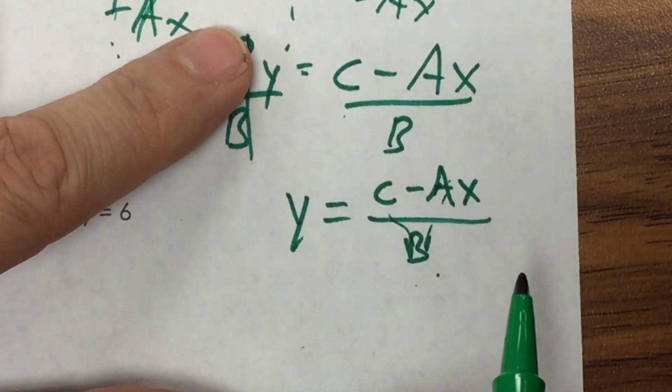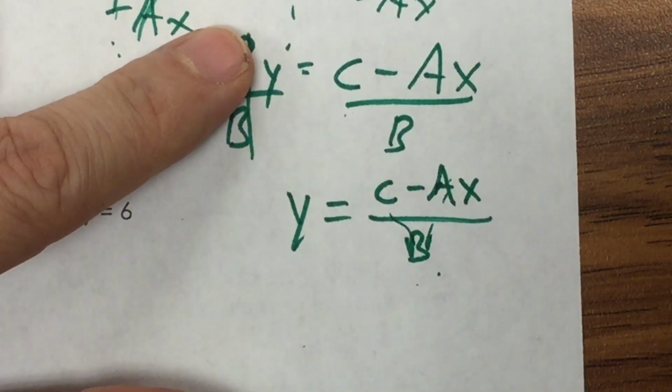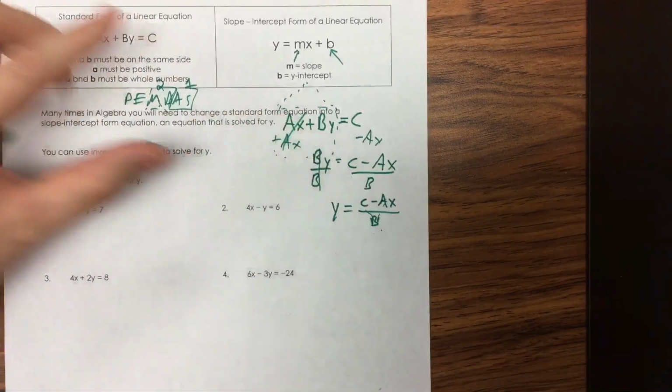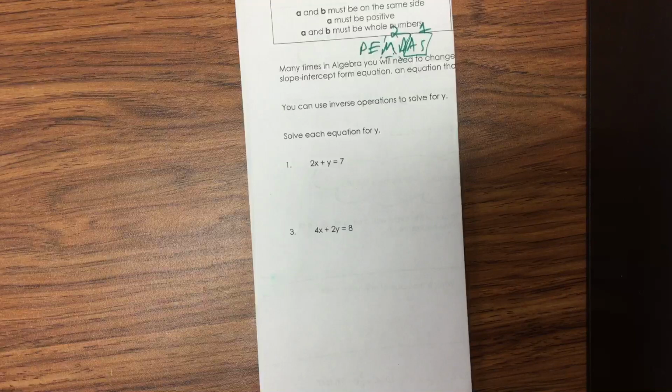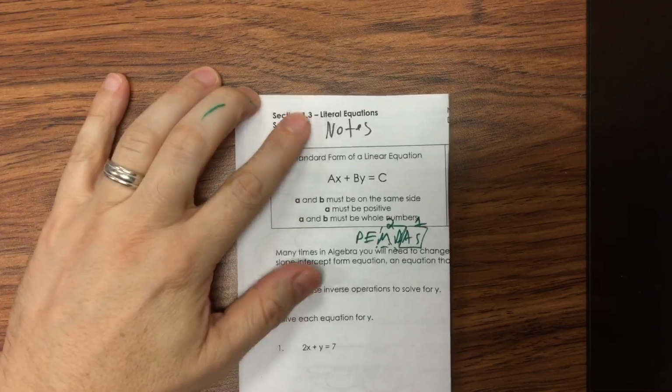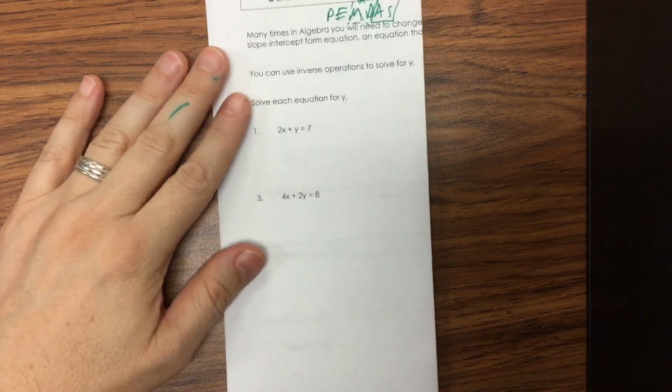Now, we're going to do 4 examples. Okay, you can pause the video in between, study it if you want, whatever you need to do, and then you'll have 4 of these on your own on the homework. But there's also other literal equations that we'll talk about on this video before you get there.